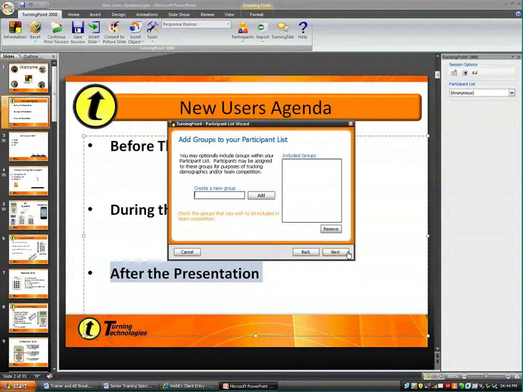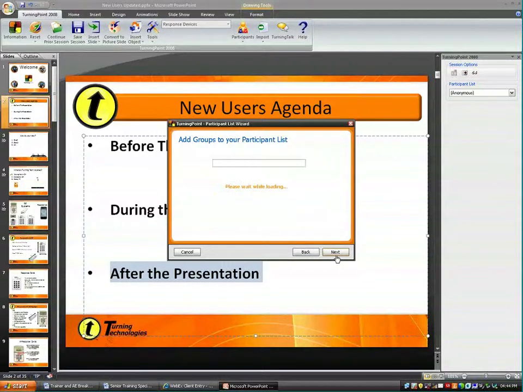Now, Alan, this is never a one-time offer with training, and so, of course, we're not going to get through everything Turning Point has to offer, but if you guys ever want to reconvene, talk about some of the additional options, this would be something we would cover. But for our purposes today, we're going to bypass it since it is not a required step and click Next.